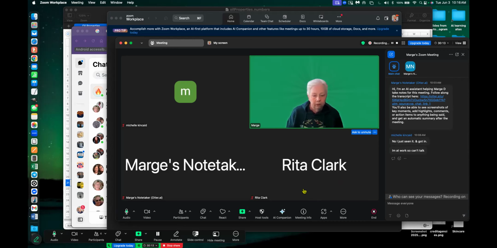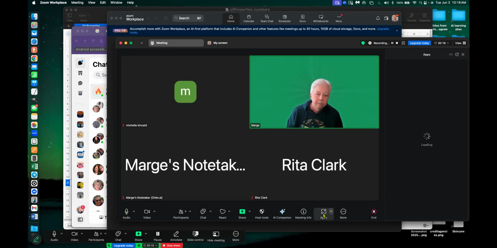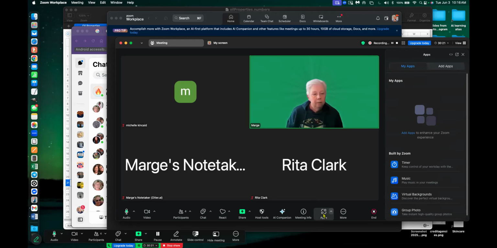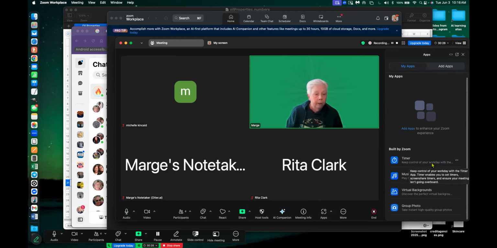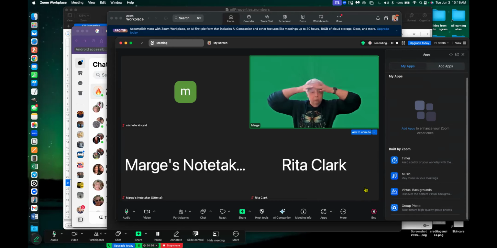I'm open to instruction. Apps can be fun. We didn't need them, so I didn't do any. I can have a timer. It keeps track of how much time we have left. We can play music. We can do virtual backgrounds, and I'll show you that in a moment. You can also add games like icebreaker games. Remember that old game called Heads Up? And you had a headband on and there was a word on it, and you had to give hints and somebody else had to guess. That's one of them that they offer. Things like that are just fun.